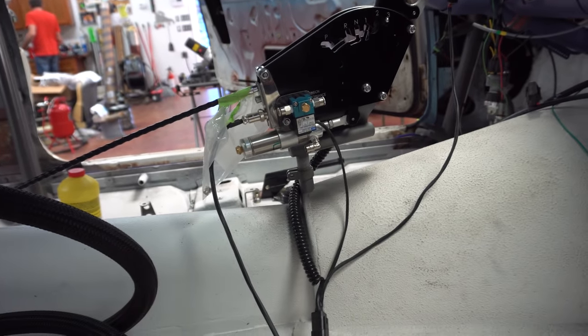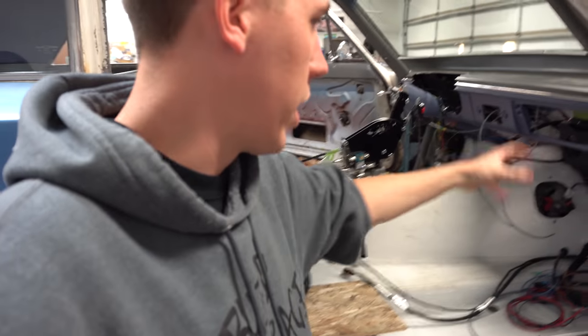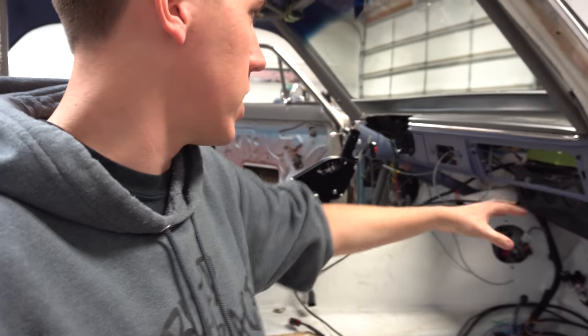It will be air shifted so we'll end up using the Holley. I need to look and see if I can command the shift off the Holley dash or we can do it off the Dominator. We're looking at what we want to use the IOs for on all the harnesses. As they've been wiring the car they've brought all the wiring up to the front near the computer, so as we get the computer in and label everything we can tie off inputs and outputs and terminate everything up there. The glass is all in the car — brand new front windshield, ended up reusing the rear since that glass is not easy to get. The front was cracked originally, the rear wasn't.